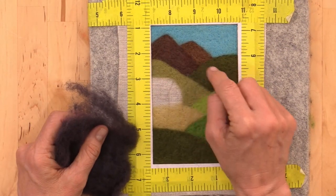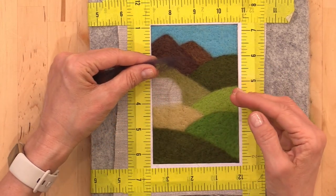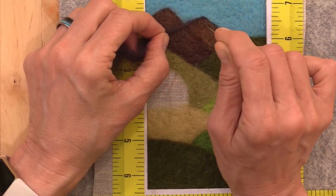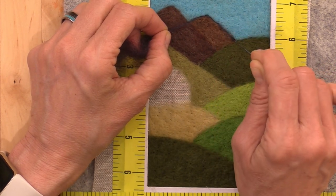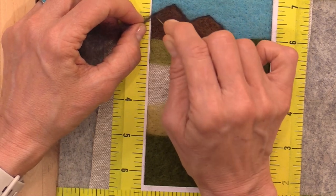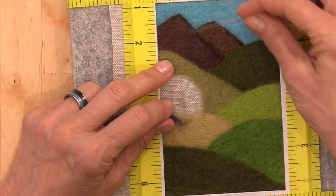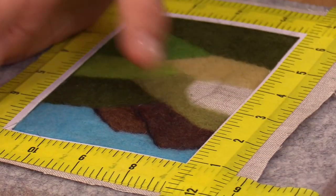We're going to outline each shape with our darkest color — it could even be black, but this is a very dark gray. We do this first so that when we add the highlights, it gets a little muted and doesn't look so strong. If you want it to be very strong, do it last. Start each line by drafting out a very thin piece of fiber. Anchor the tip of that fiber where two lines meet using a fine needle, and draft the fiber out as you work along the edge of the shape, tacking it down with your felting needle as you go. Break the end of each line by holding pressure with your opposite hand. If your line looks too thick, you can go back over it with a slightly coarser needle — in this case I could use my 40 triangle instead of my 42. If the fiber you're using has a longer staple length and tearing is not possible, just cut it.